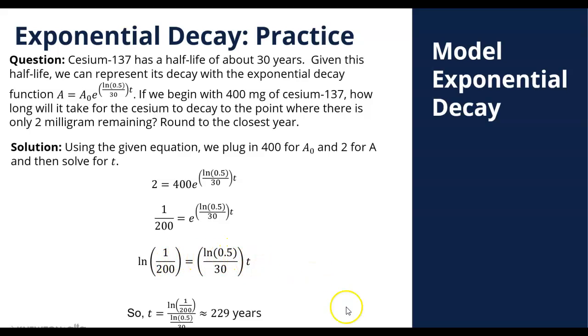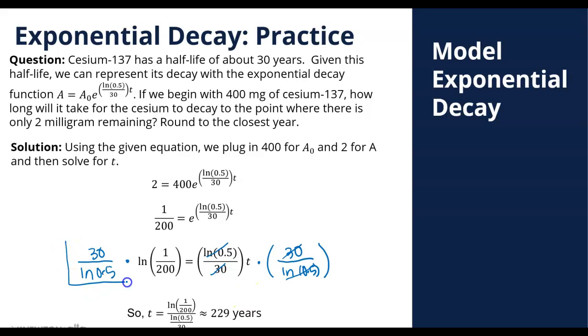So you take the ln of both sides of the equation here, and then you manipulate this by multiplying both sides by the reciprocal of the coefficient of t. So we have 30 because we only want t, so we want to cancel out the coefficient of t. So we have 30 over ln of 0.5, so that this would cancel this and that would cancel that. And you would also do the same thing on the other side. So you have 30 over ln of 0.5. And then that gives us t equal to the expression here.